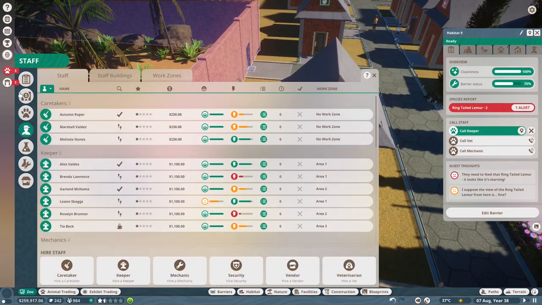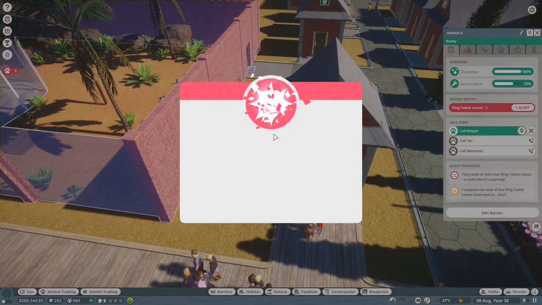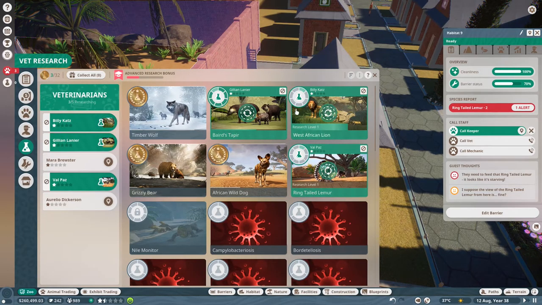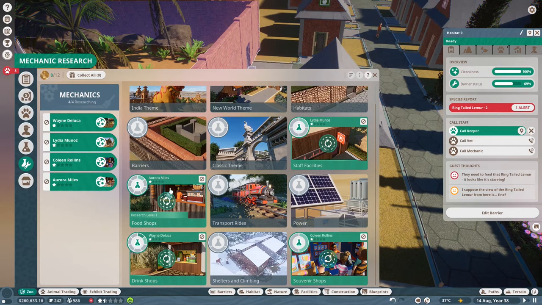Vet research is complete. Okay. Good deal. Tapirs. Alright, Mara. Actually, no. Val, you do lemurs. It's nearby anyway. We're still researching both of these. Let's go into mechanic research. Everyone's still researching things here.